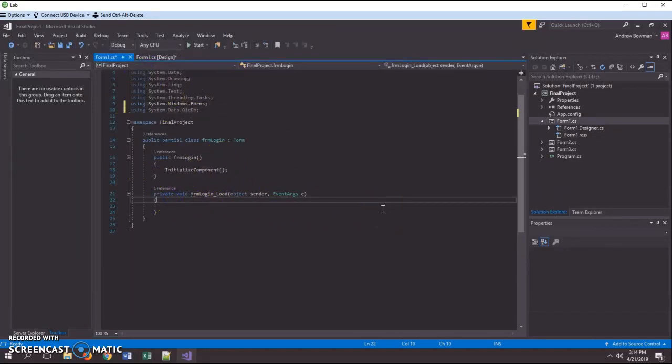And what we want to do, let's go ahead and make a string. We're going to call the string sConnection. Okay. That string is going to be the connector data we need. I'll show you how to use that in just a second.